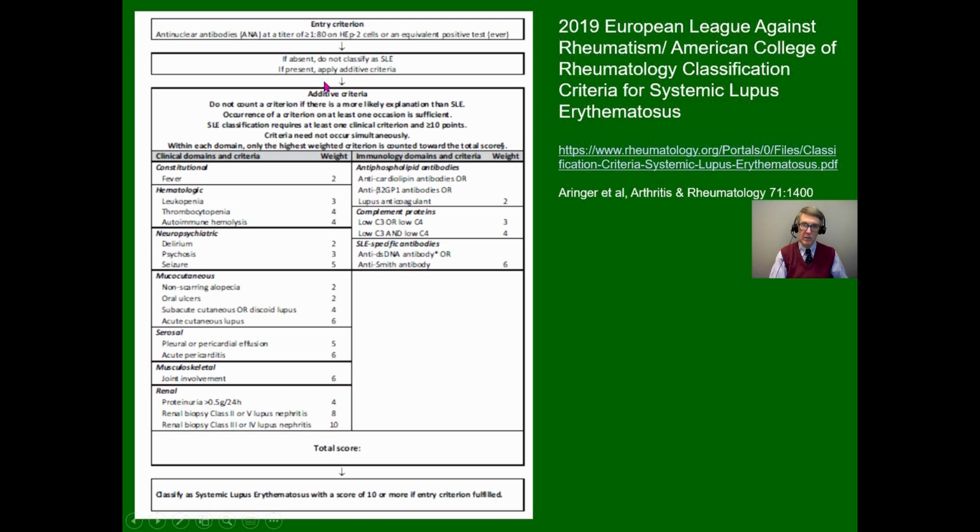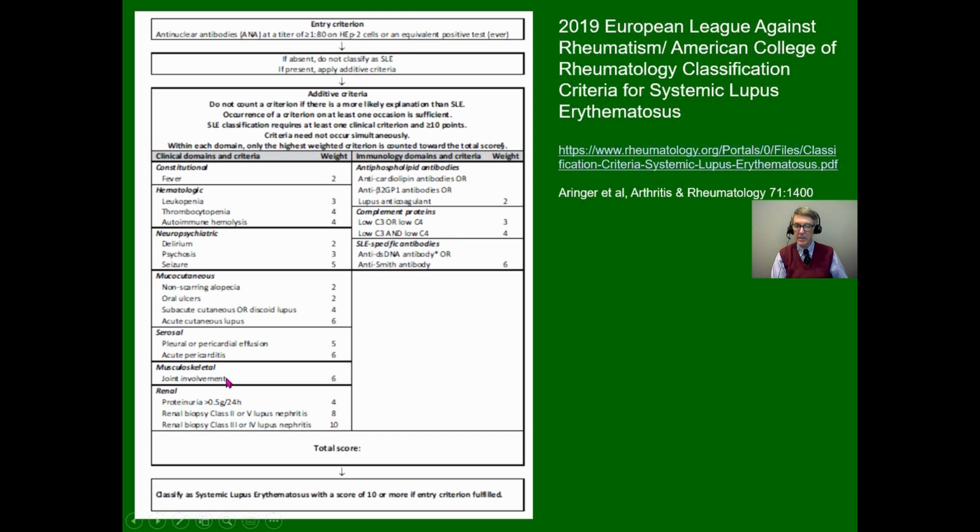They weren't interested in what we call ANA negative lupus. And so if that was present, then they would use a weighting scale in order to classify lupus. In order to be classified as lupus for the study, they expected at least 10 points out of this scale. Now, what's interesting to me about this most recent scale is, number one, it includes serum complements, which we didn't have before.